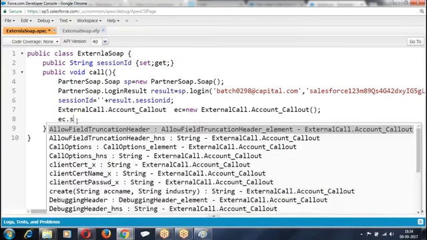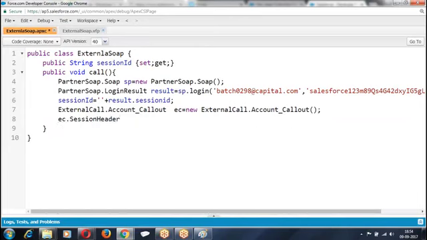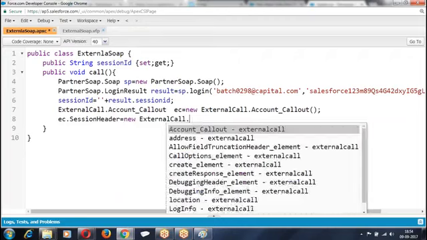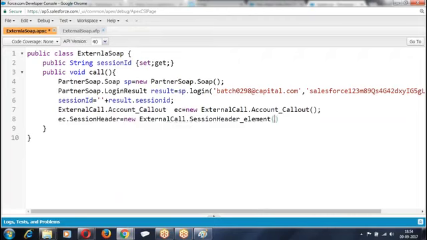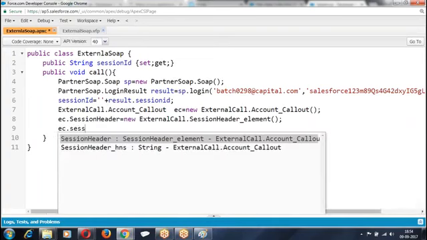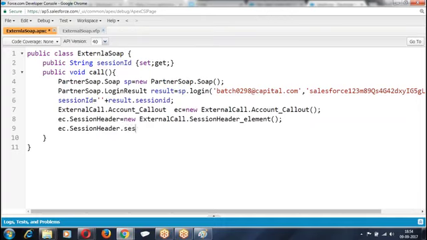Then we have EC dot session header equal to new, EC dot session header dot session ID. I can say result dot session. We are passing the session.